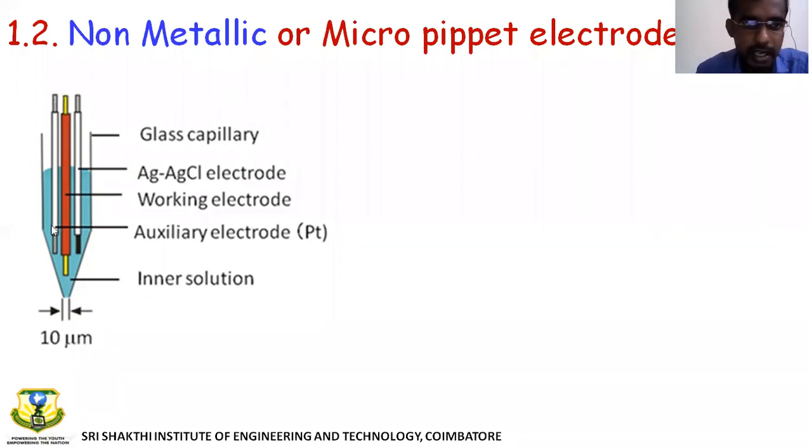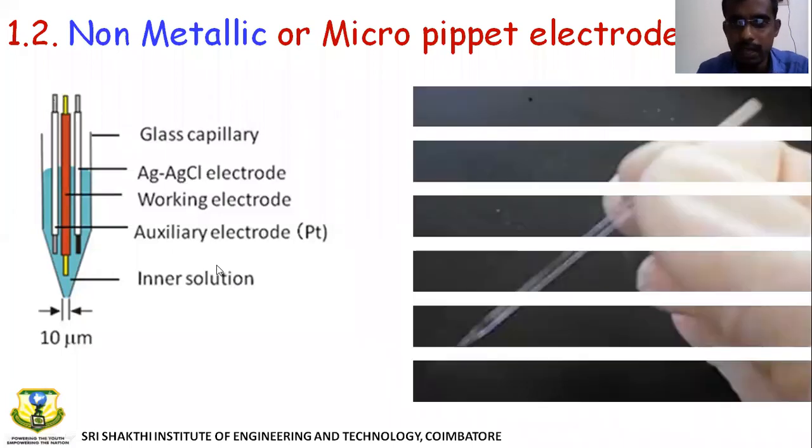You have to take the signals. There are two silver chloride electrodes there, which pick up the signal, a reference electrode and a signal electrode, and there is an electrolyte solution. This part is going to get into a specific part of the body, where there are body fluids, and this body fluid gets connected with the electrolyte solution. So the signal gets transferred to the pipette electrode, and inside the solution the silver chloride electrodes pick up the signal.